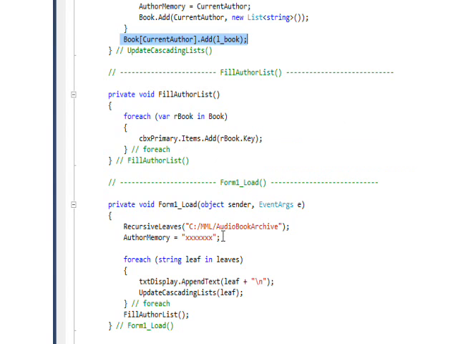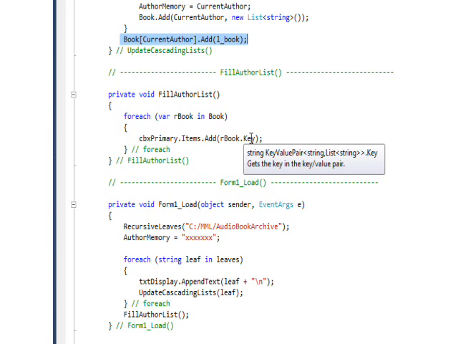So this will fill the list with alphabetically organized authors, just because of the nature of the way dictionary structures are organized. And each of them will have one or more books associated with it.